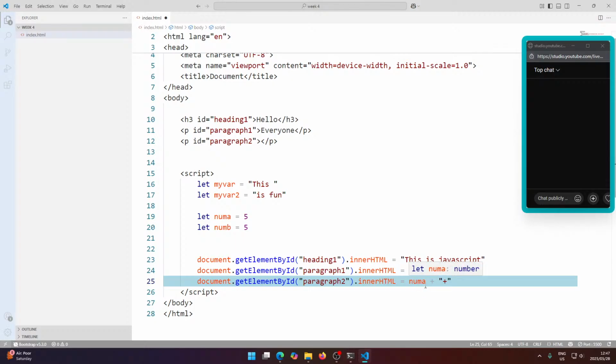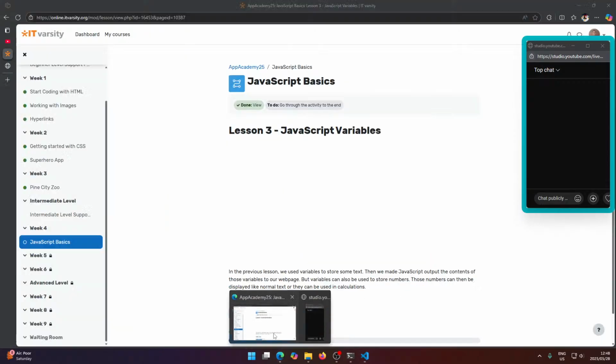So this is looking a bit confusing here. Num A, this is a real plus sign, so we're adding it to something. And then inside of the string we put a plus sign as well. So this plus sign up here is saying add this to this. And the plus sign inside here, since it's in between quotes, will actually display the plus sign on our page. So before I continue, let me just save this and show you what that looks like.